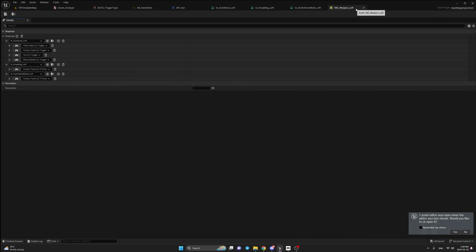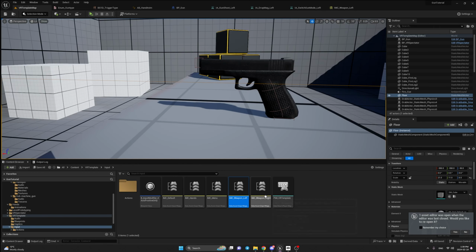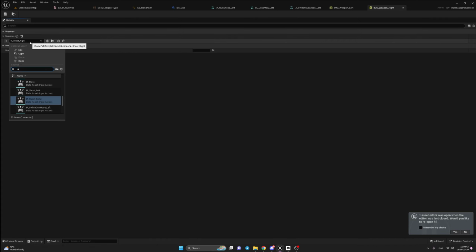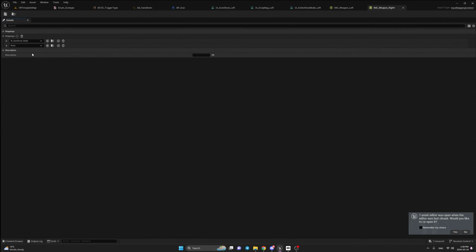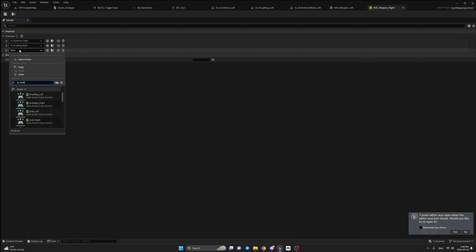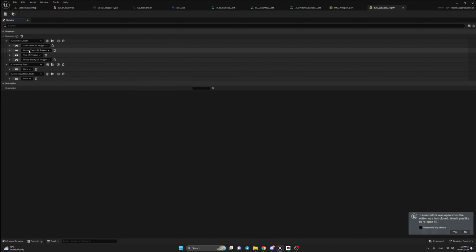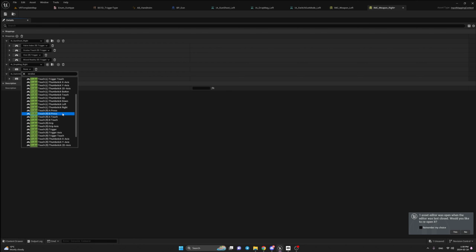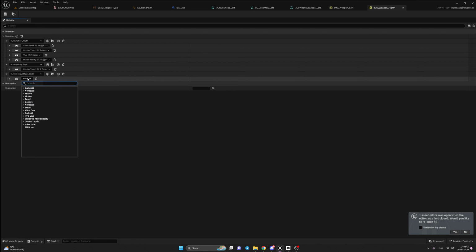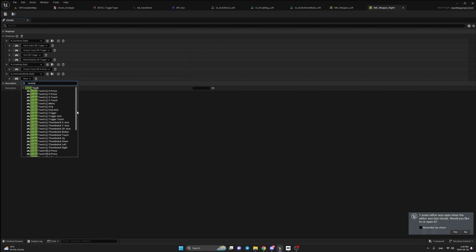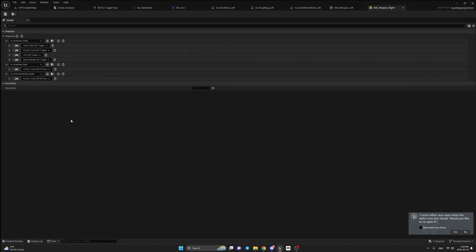Once we're done with our IMC weapon left, we're going to our IMC weapon right. The same way we're acting here, we're choosing IA gun shoot right. We're adding one more input context: IA drop mag right, IA switch gun mode right. We're opening those contexts, making sure the values are assigned. In case they're not, we're going to assign them. In this case, it's going to be Oculus Touch RA press, and here is Oculus Touch RB press. So now we can hit Ctrl-Shift-S, save everything, go back to our template.